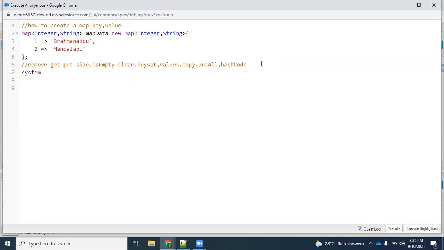Okay, let me put some System.debug for hashCode values. Mostly we don't use hashCode in the projects, as far as I know. So let's try to print the hashCode of this map. Let me click on execute.